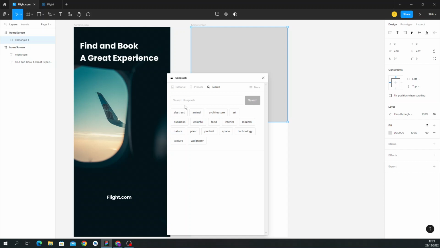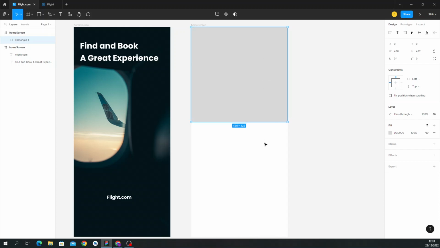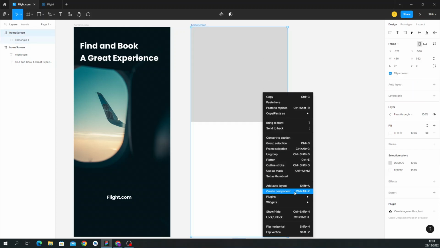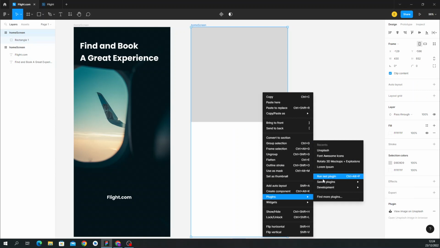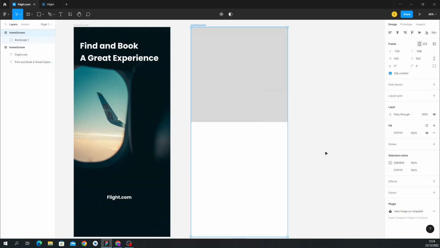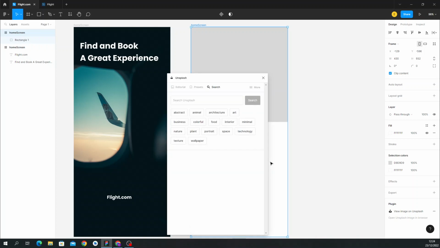Maybe I'll make a video after this one to show you how to install these plugins. Just to show you, I have four plugins, all installed. This one you use to find icons. This one you are using to find images. I'll make a video after this one to show you how to install those plugins.